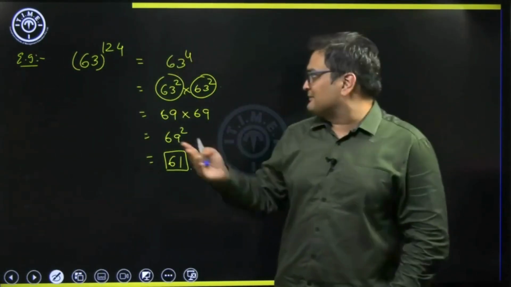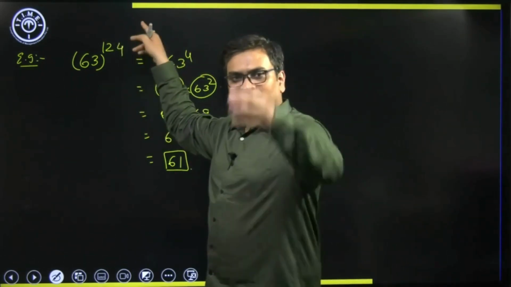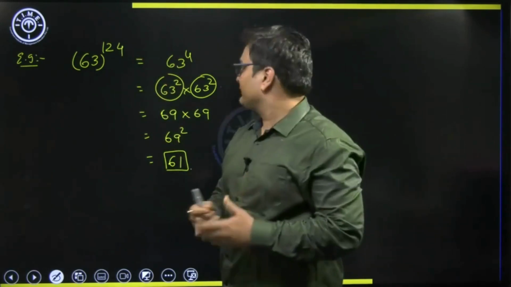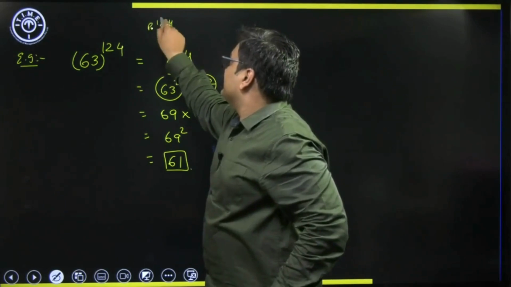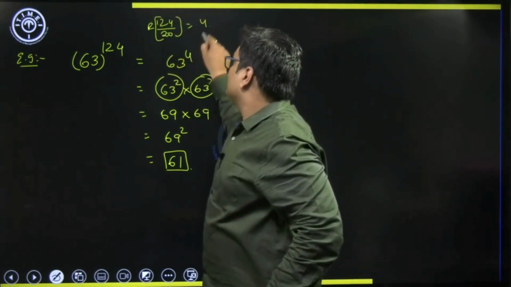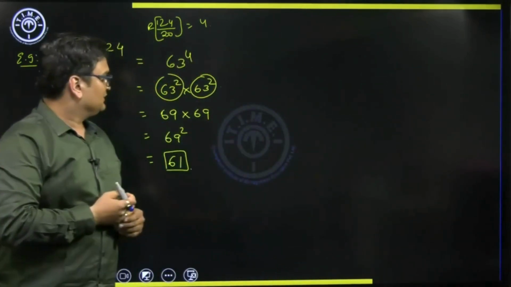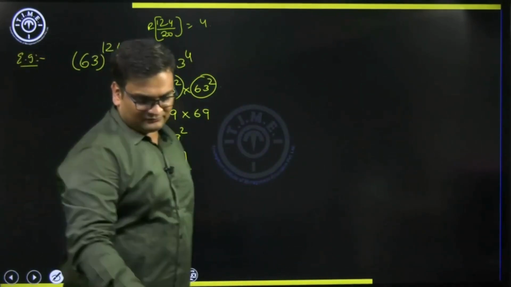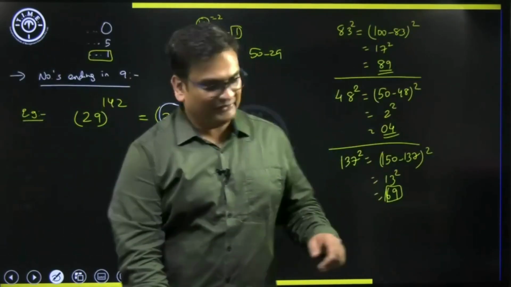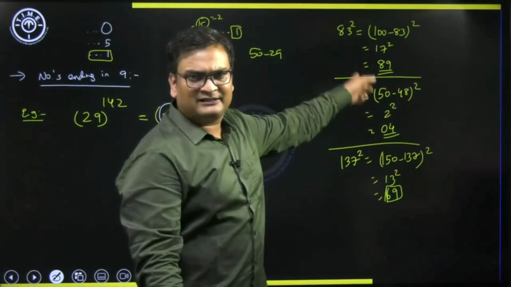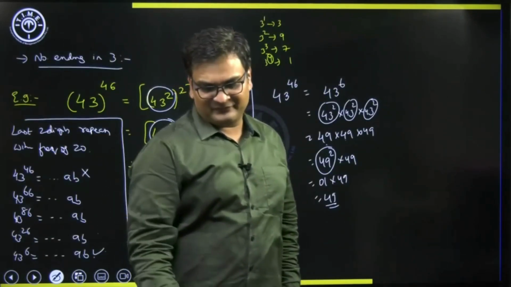So this is how you can simplify a given problem with a large power. You can always reduce it by 20. One simpler trick is you divide the power by 20 and take the remainder. That will be the reduced power. So in this video, we have only covered 9 and 3. I hope you followed, and of course, this very important trick, to say the last two digits of any perfect square can be calculated.